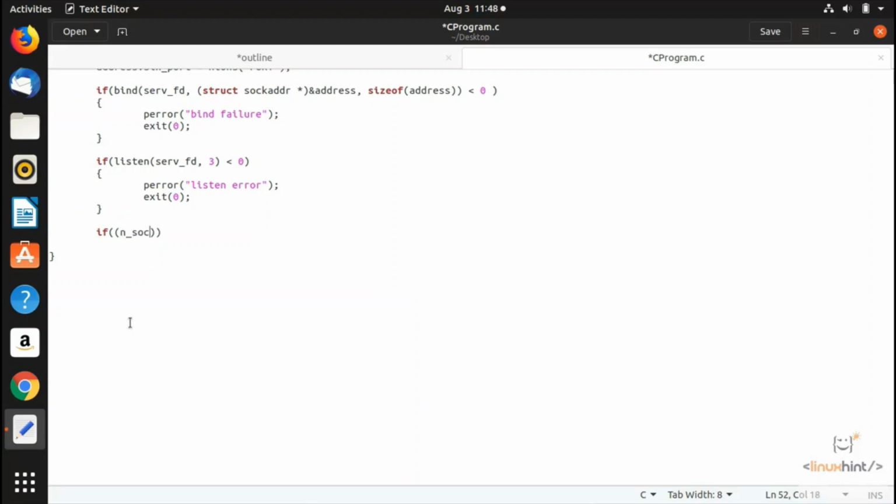So we write here new_socket, alright, and then we put here an equal sign, and then we write here accept, and inside the accept we are going to pass a few arguments.